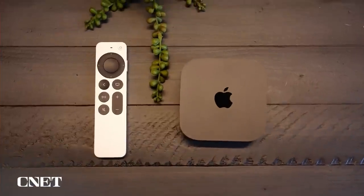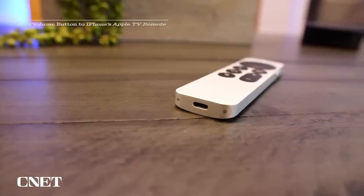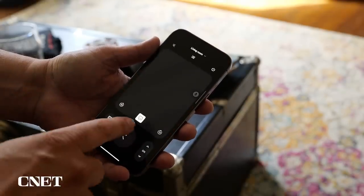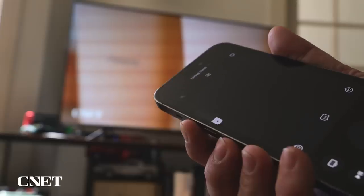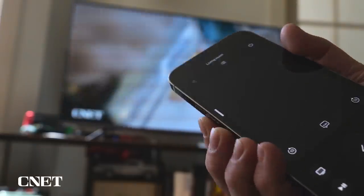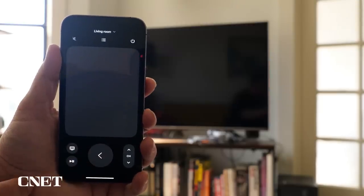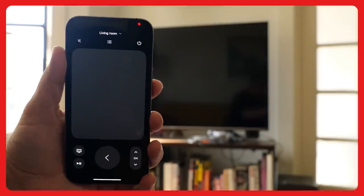If you own an Apple TV, you've no doubt lost the tiny minimalist aluminum remote control. Fortunately, you can use a virtual remote on your iPhone to do nearly everything the physical remote does — except change the volume. Apple, please just add a volume button to the iPhone's Apple TV remote. Technically, when you use the Apple TV remote on your iPhone or iPad, you can press the physical volume buttons to control the volume, but this doesn't work on all TVs or audio receivers. Many people just want the virtual remote to mimic the same button layout on screen, including one for the volume.